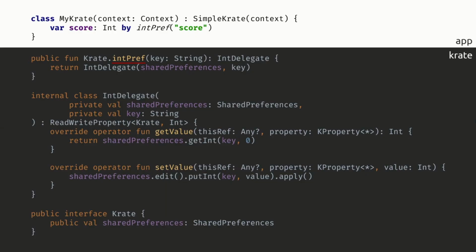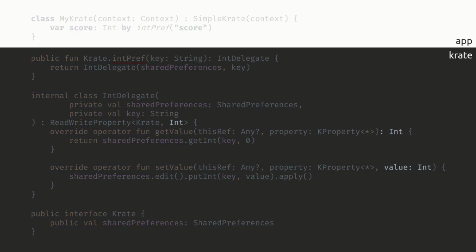You might have noticed that there are two type parameters in the interface as well. The second one is self-explanatory. That's the type of the property that whatever implements the interface implements. And this is just int in our case. This has to match the return type of the getValue method and has to be the same as the type of the last parameter of the setValue method.